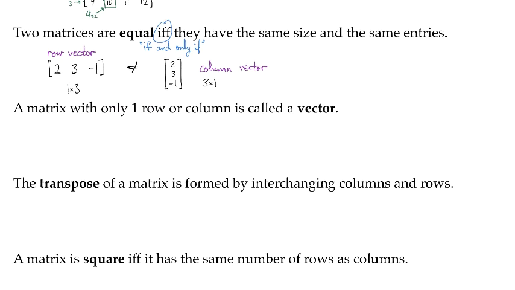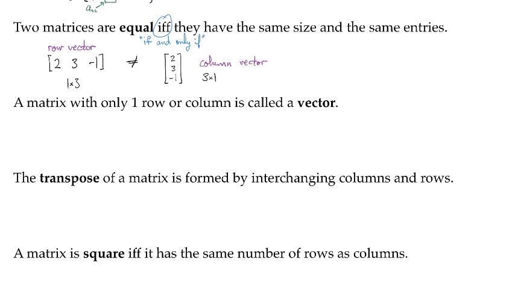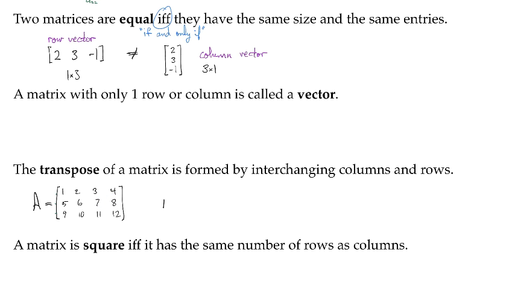The next idea that we have is the transpose of a matrix. The transpose of a matrix is formed by interchanging columns and rows. So let's go back to the matrix that we had before. Let me just copy and paste it and tidy it up. Okay, so if that's A, then A transpose would be written as A with a superscript T like this. Then I would just take each of the rows and write it as a column, or take each of the columns and write it as a row. Either way, you get the same thing. So the column 1, 5, 9 becomes 1, 5, 9 as a row. And 2, 6, 10 as a column becomes 2, 6, 10 as a row. And so forth.